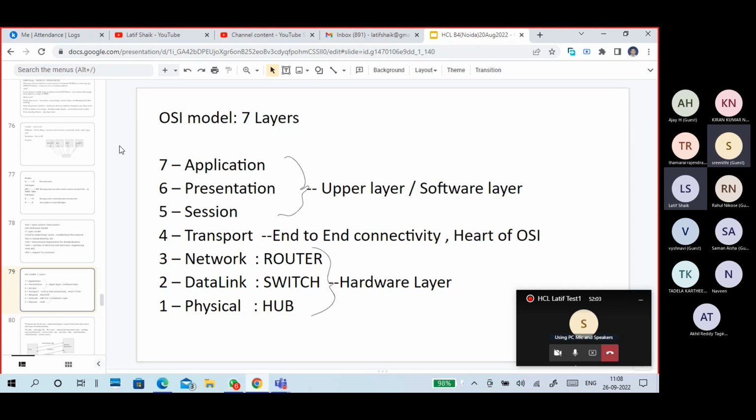Other textbooks, materials or PPTs, or people from their background, read it as physical layer, data link layer, network layer, transport layer, session layer, presentation layer, application layer. Which one is correct? Some people will be confused. You can go from the application layer to the physical layer, or from the physical layer to the application layer. Both are correct.